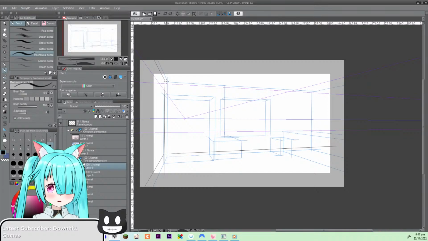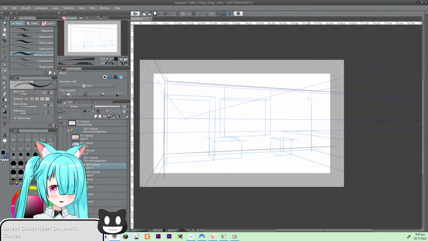Oh jeez, come on. Behave with a perspective ruler, please. Oh dear. Don't know if I should be using a straight line tool because then it'll just snap on its own.